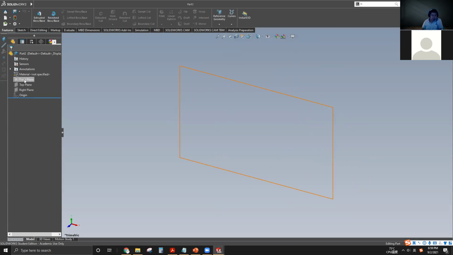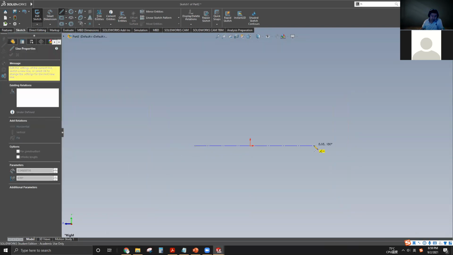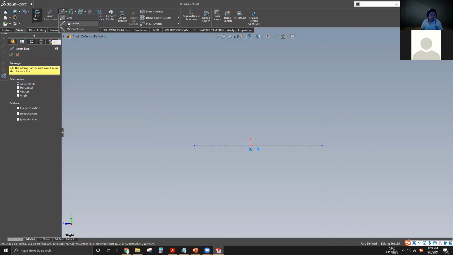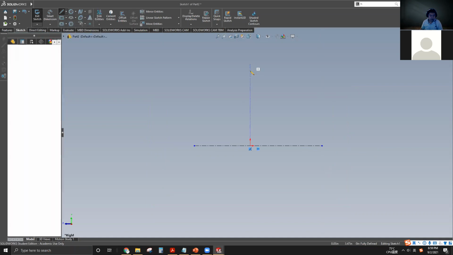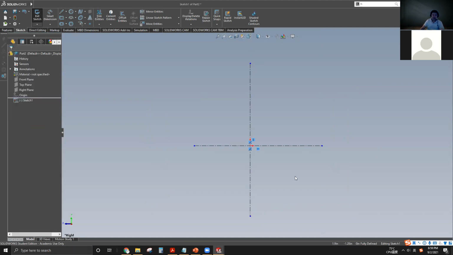All right, let's start with a brand new page. And this time let's select right plane. Don't really care. Let's sketch something. Before we make anything, make a center line first, because we're going to revolve it. Actually, revolve is a very powerful tool, more than extrude, because out there are a lot of parts that can be made from symmetrical outlines. And even if they cannot be made symmetrical, you can make a symmetrical outline first and then modify it into its own features.